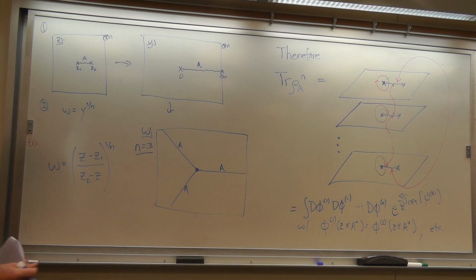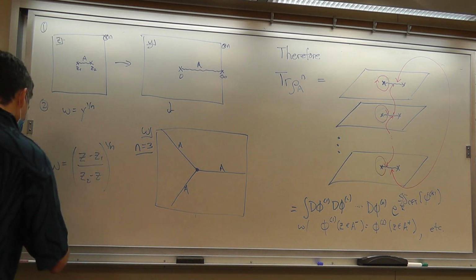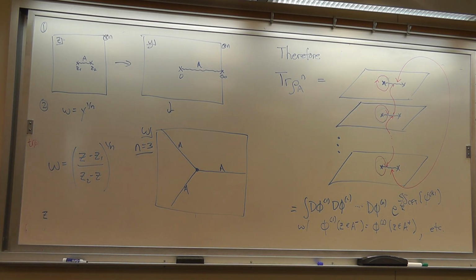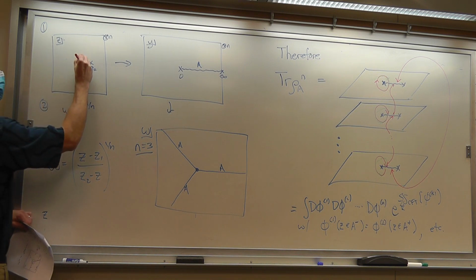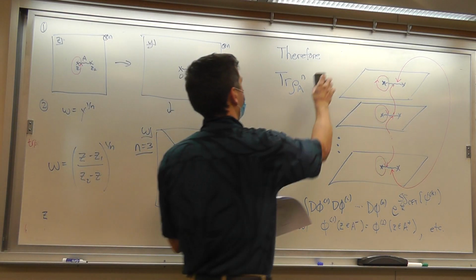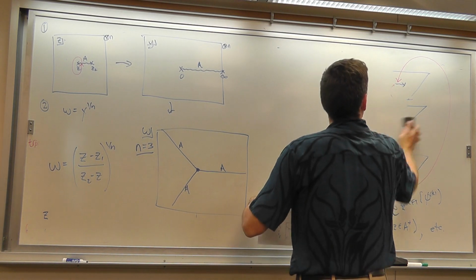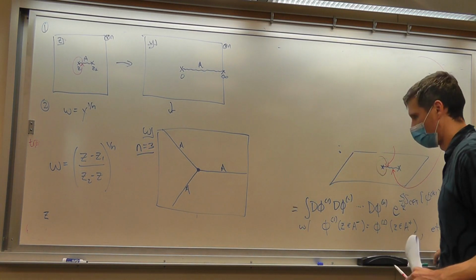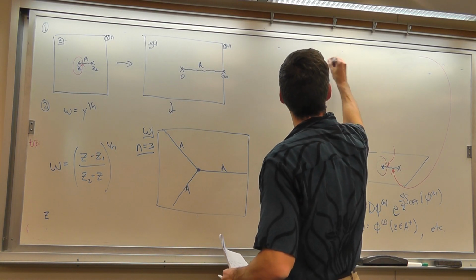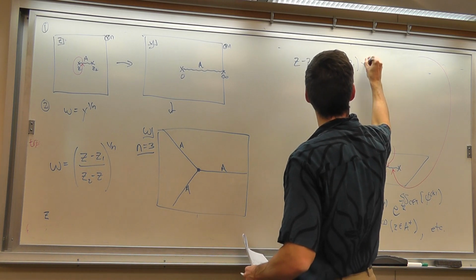Maybe I can put an equation that explains this a little bit. So, for example, let's look at one of these curves. Let's look at one of these loops. Say a small loop around the defect at point z1. That loop corresponds to taking z minus z1 and multiplying by e to the 2 pi i.